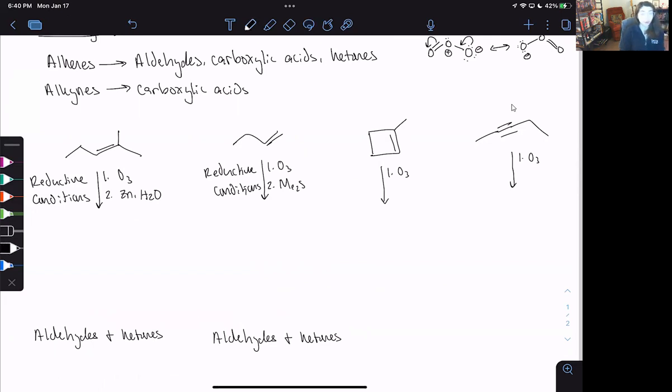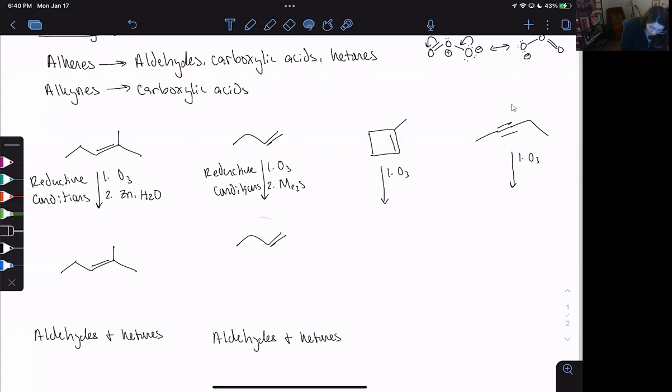I'm going to go over the mechanism, but I'm going to show you the little cheater way of how I draw the products first. This mechanism, I will show parts of it to you, but it is definitely a little bit complicated. We'll be talking about the type of reaction or mechanism that it goes through a little bit more later in the semester. But for right now, I just want you to know the little shortcut trick. When I'm talking about molecular scissors, you can be very, very literal with that.